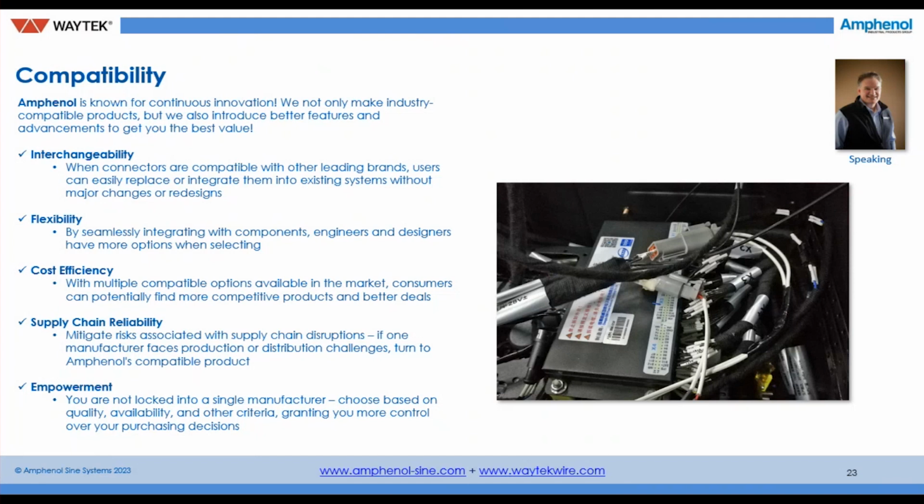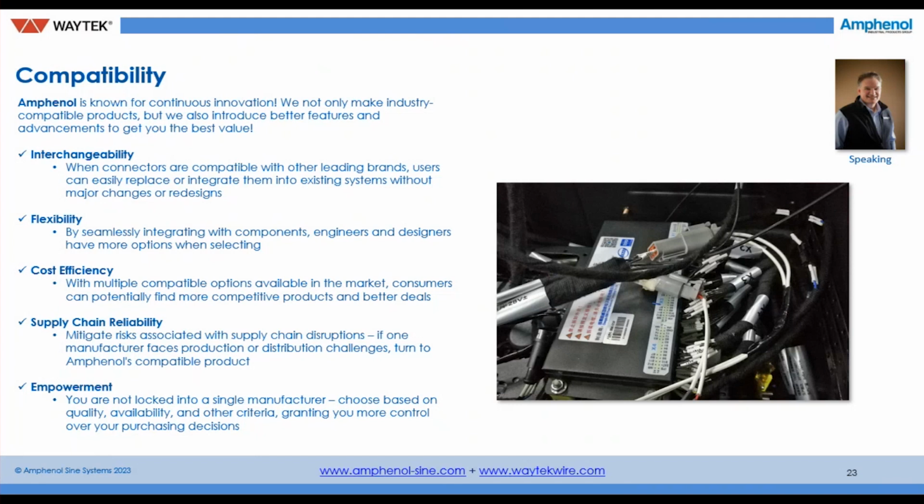So what happened? Well, Amphenol sat down and essentially helped to establish these specifications that I just mentioned. Very similar to our Amphenol A series, which we've highlighted a few of the sub-series of in previous slides, we've really focused on that interchangeability.